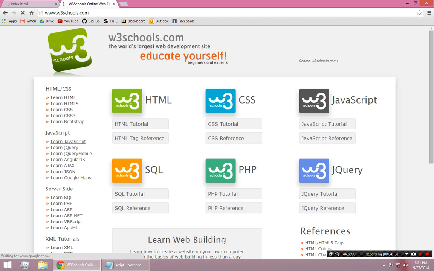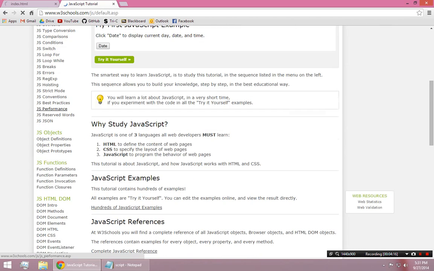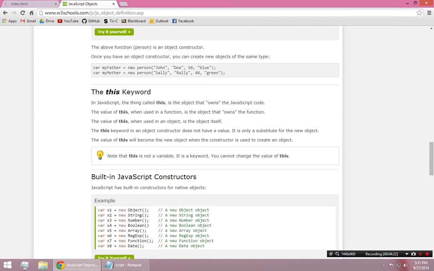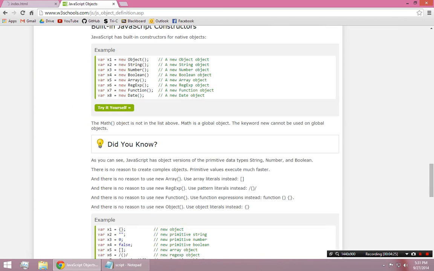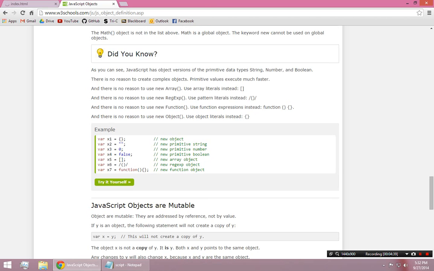If you go to JavaScript, and you go to object definitions, it shows you right here the explicit way that you can create everything, like we just did. New object, you can do new string, new number, new boolean, new array, but you never really have to do this. People don't really do this anymore, at least I don't, because just by virtue of the type being obvious in the value that you're assigning, it will automatically instantiate an object of that type.